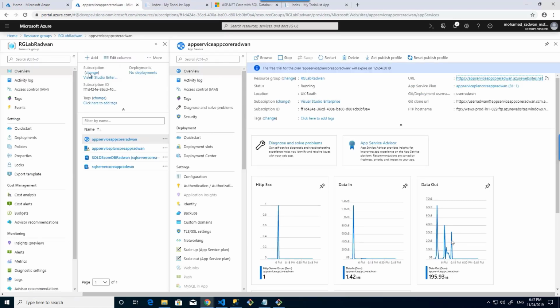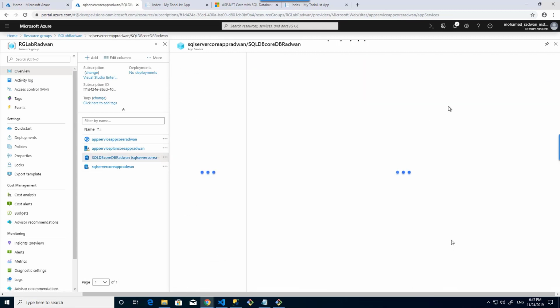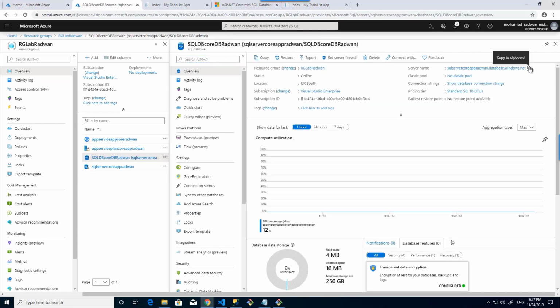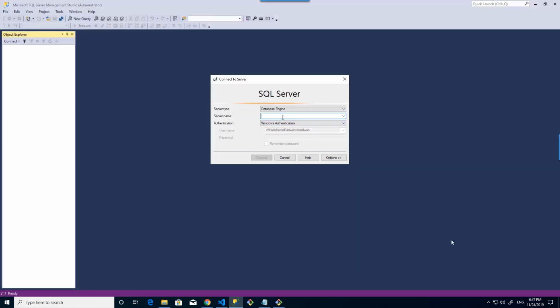In the resource group where it has the database, copy the name of the Azure SQL server. Remember, because the virtual machine exists on Azure and we put the firewall rule to enable Azure resources, I can connect with that. If it were SQL Management Studio on my local machine, I would need to add my local machine IP as a firewall rule on Azure SQL. Then I will put here the username and password that I used to create the SQL logical server and then connect.